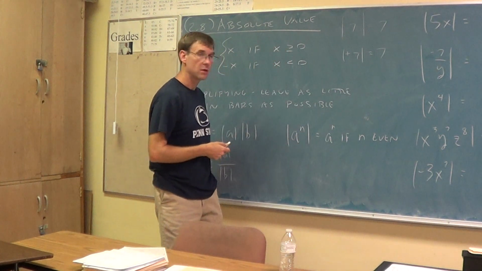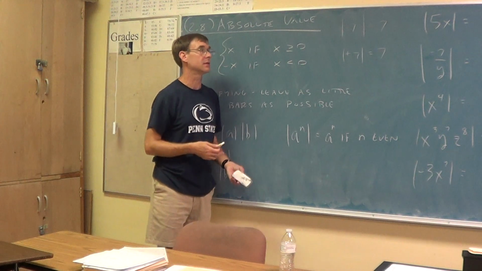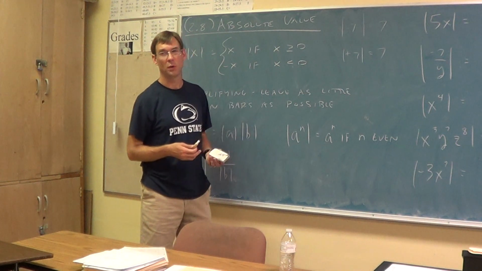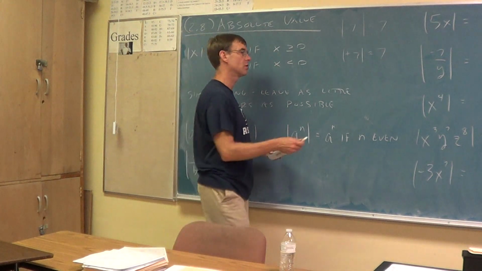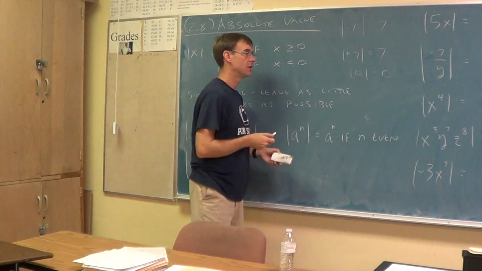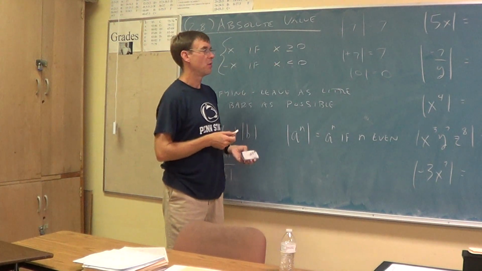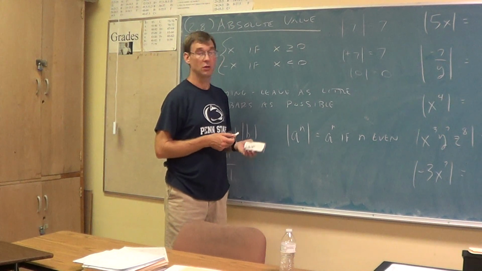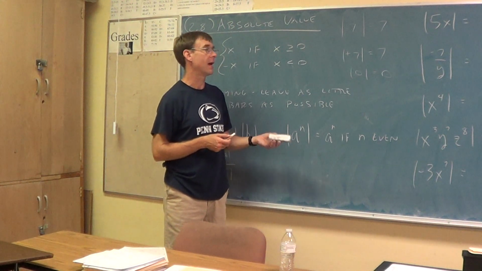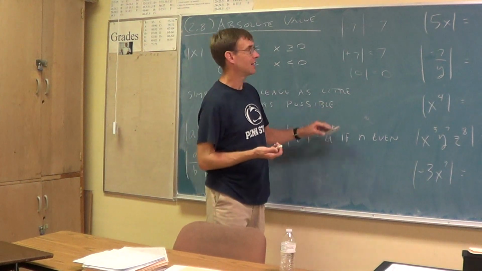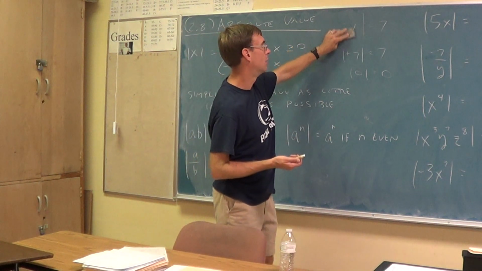Okay, absolute value is often defined as the distance from 0. Sometimes people will tell you absolute value is always positive. It's not exactly true because the absolute value of 0 is 0, and 0 is not positive. It would be more accurate, completely accurate, to say absolute value is non-negative. You can't get negatives out of absolute values. You do usually get positives, but you can get 0, and 0 is in a club of its own.